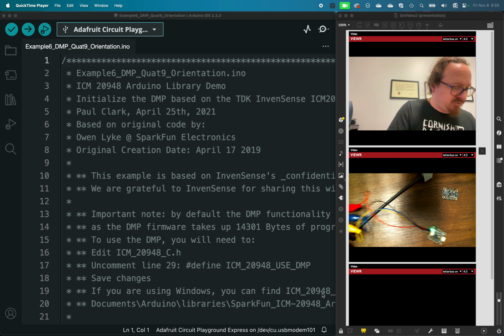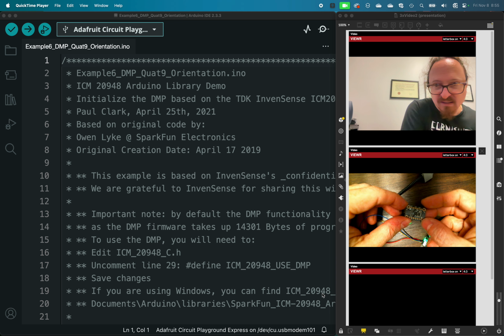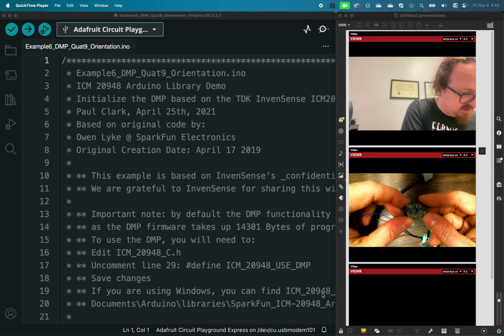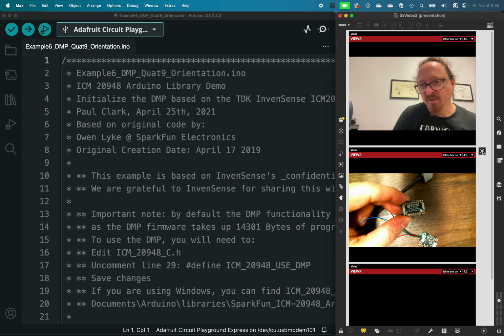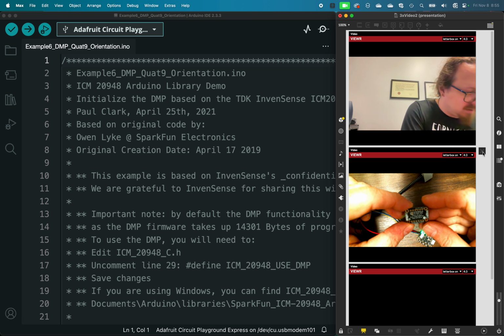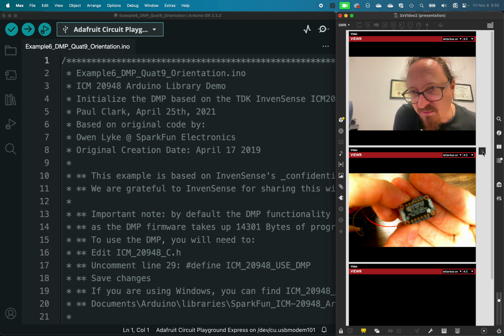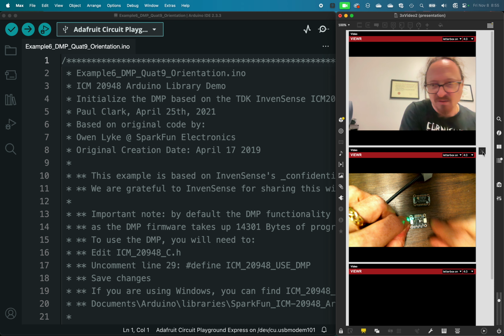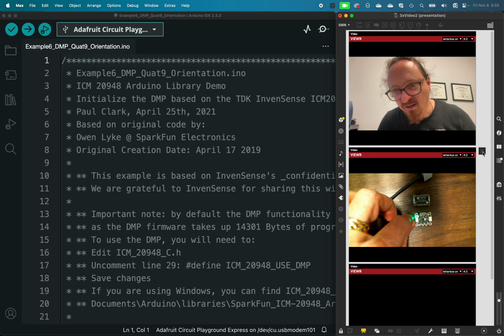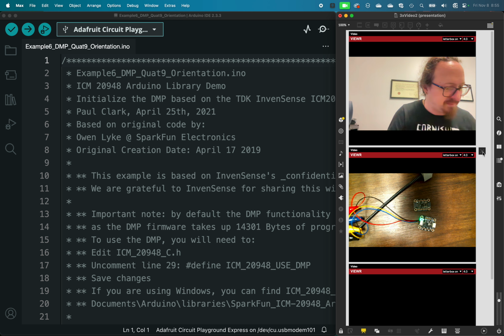So I've got two different sensors here. This is the IMC 2948, you might be able to see that. And this is the BNO 055. They look quite similar in size and shape.